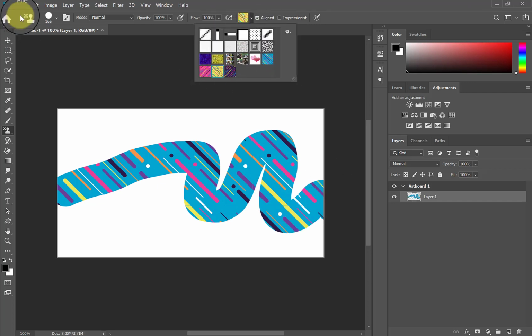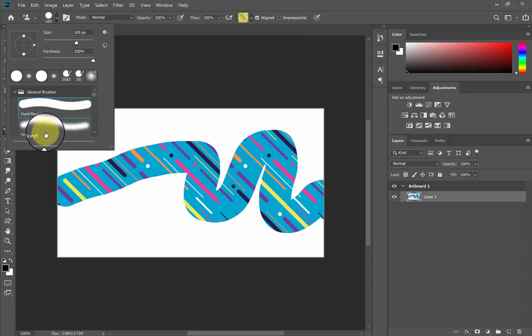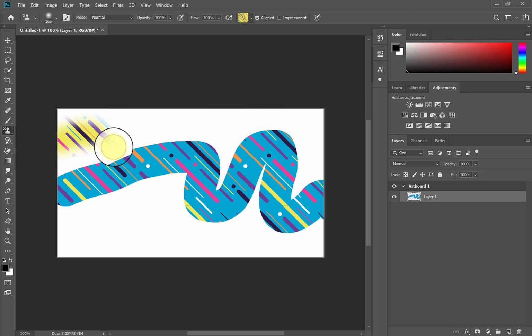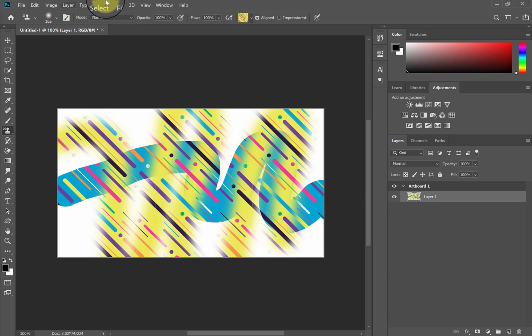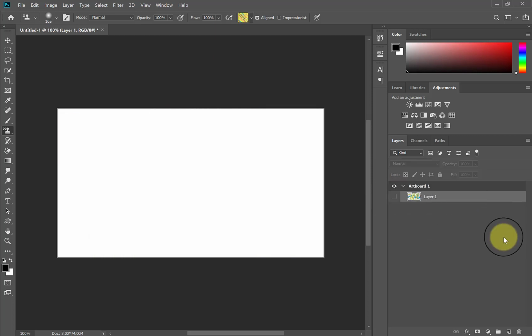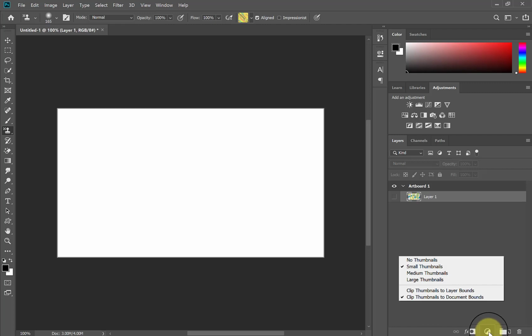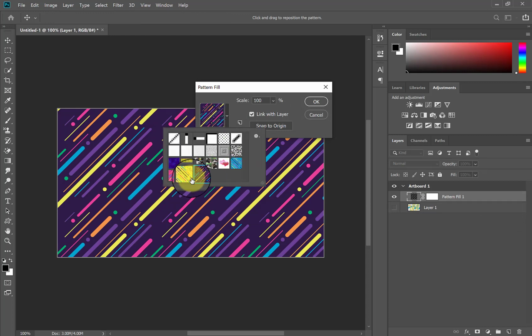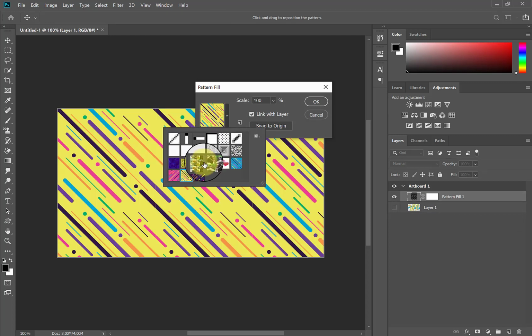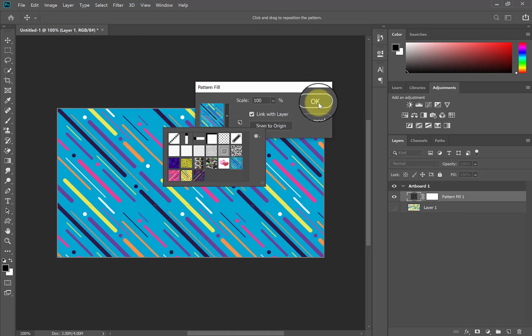I'll try a different one with a different brush. This time I'm using a soft round brush. And that's what it looks like when I try to paint with that pattern. I can also, of course, use these same patterns to add a pattern fill layer using my adjustments. So I'm just going to go ahead and make this layer invisible. Go down to my new fill and adjustment layer icon that looks like a yin and yang symbol at the bottom of my layers panel. Select pattern, and I can see all those patterns were now added, so I can use those to create some kind of interesting dynamic background for my work.